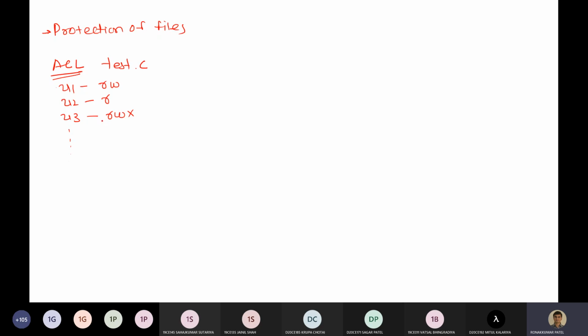So what they thought of, rather than this, is to make a group, and you are aware about this: user, group, and other, or universal, right? So categorize the users into user, group, or other. Once you categorize, you have 3 bits associated with each classification.